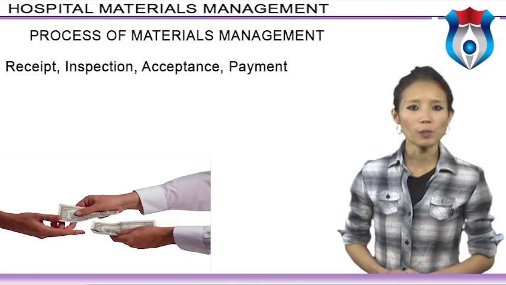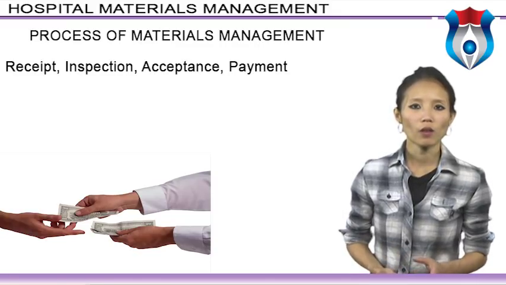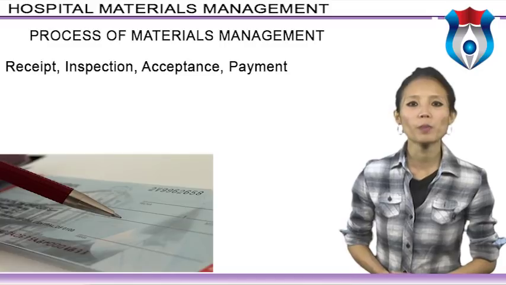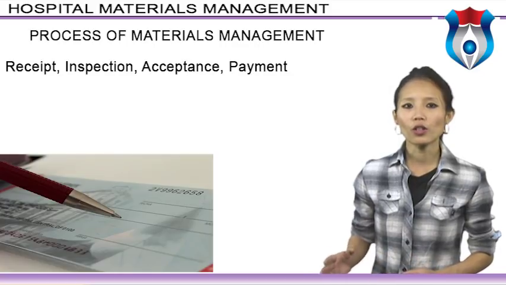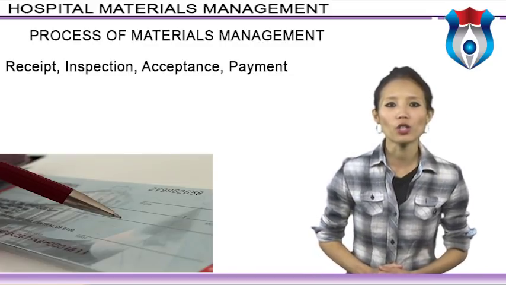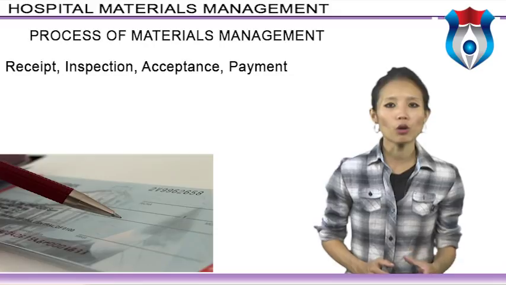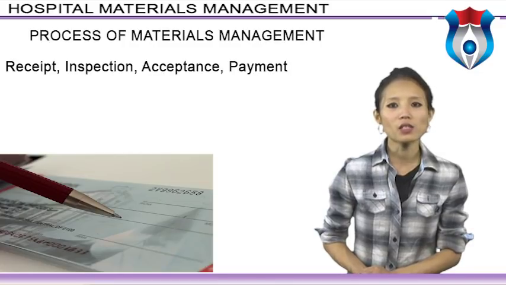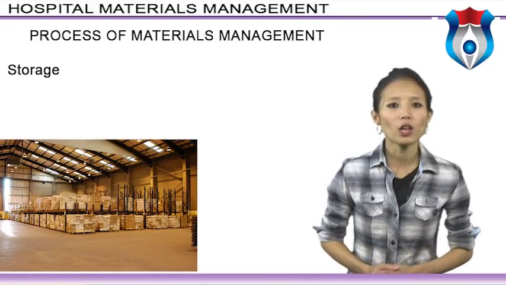On receipt at the hospital: check supplies for discrepancies in quantity, quality, and product specifications; record shortages, incorrect or damaged material, and outdated supplies and take action accordingly. All supplies should be inspected and certified by the purchase or storage department; for technical items, the requisitioner or user should also certify. For bulk orders, random sampling may suffice. Drug samples should be analyzed and certified by the Drug Analytical Laboratory. Necessary documentation includes: day book of receipt, goods inward note, stock ledger, purchase register, and bin card. Indenters of special purchase requisitions should be notified regarding arrival of materials.